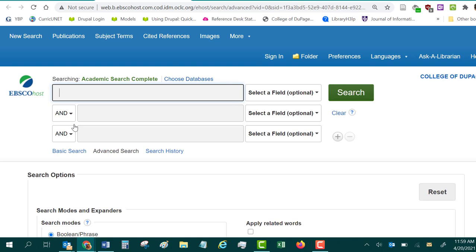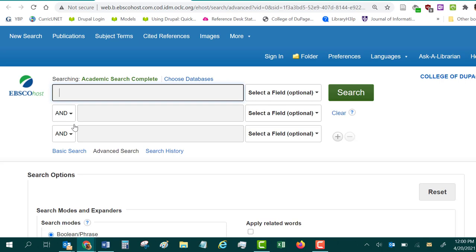So you're going to find scholarly articles that are written by researchers and professors that are published according to a process called peer review, which means the articles are checked over before they're published to make sure they're expert and accurate. You'll also find popular articles here, so newspaper and magazine articles that are written for a little more of a general public.